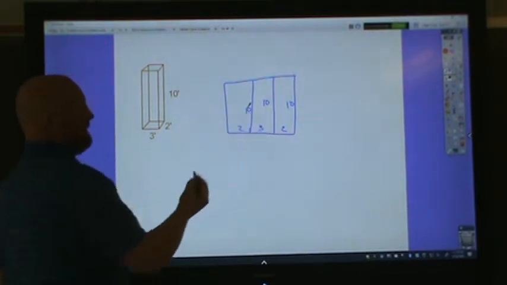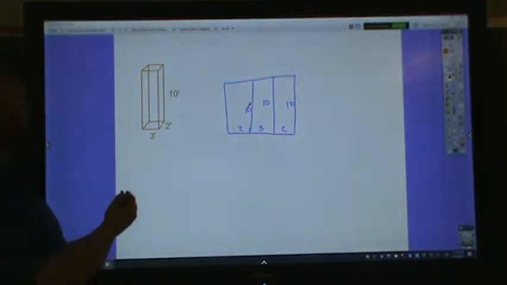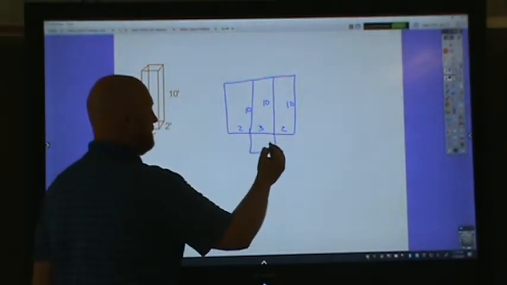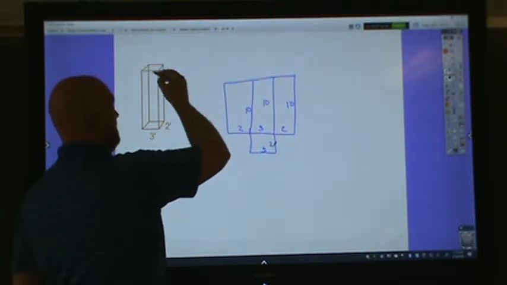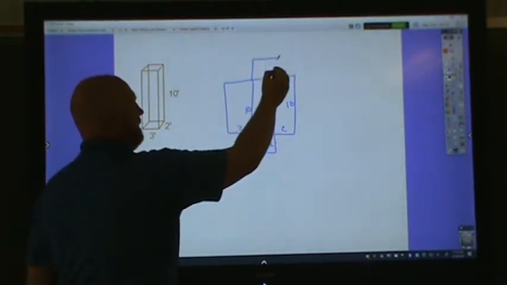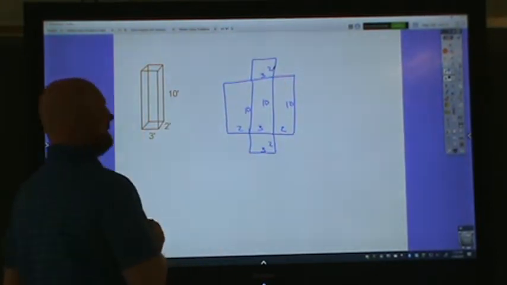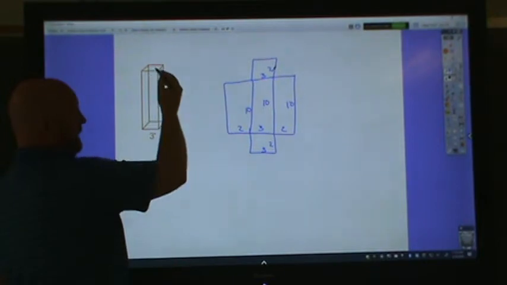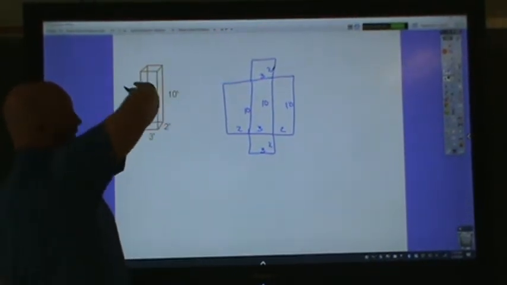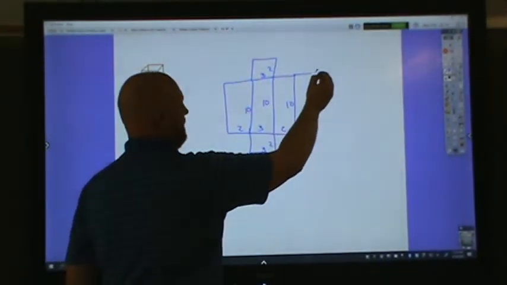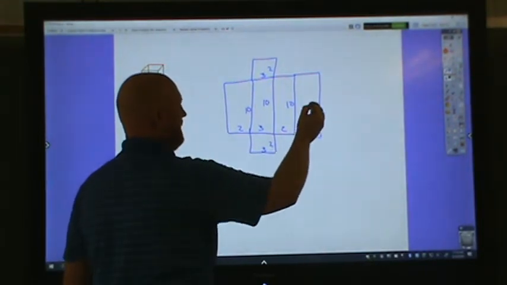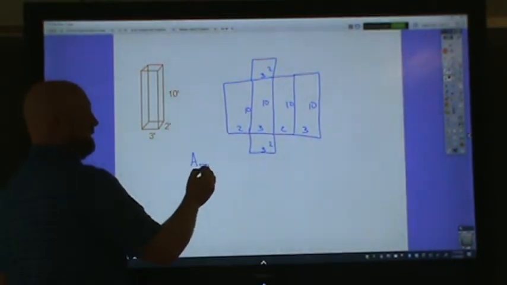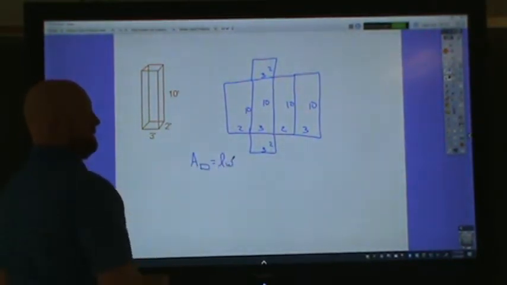And you don't have to draw this to scale, just do the best that you can. I'm going to fold the bottom down. When I fold that down, that's 3 by 2, and the top up. The top is going to go up, so that'll be 3 by 2 as well. Then I'm going to pull the back with the right-hand side and draw that extra rectangle that matches the front, which is 3 by 10.